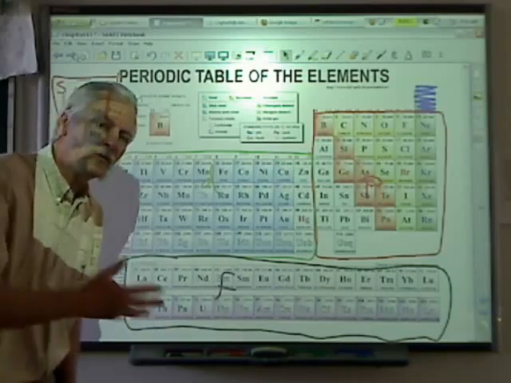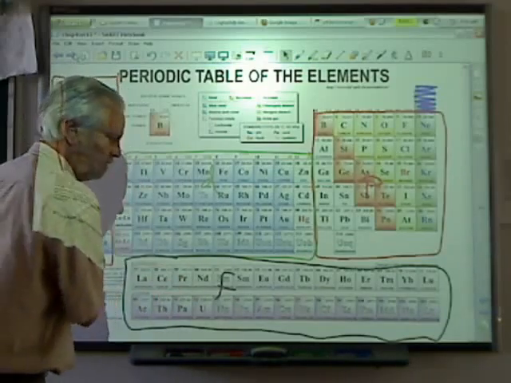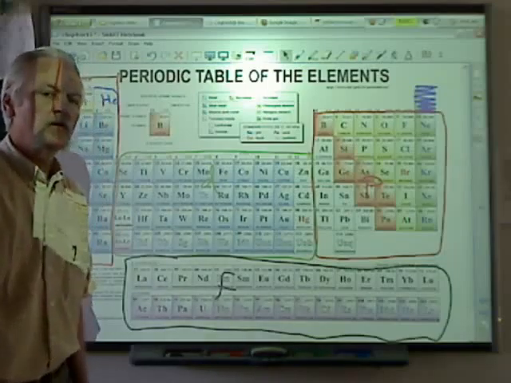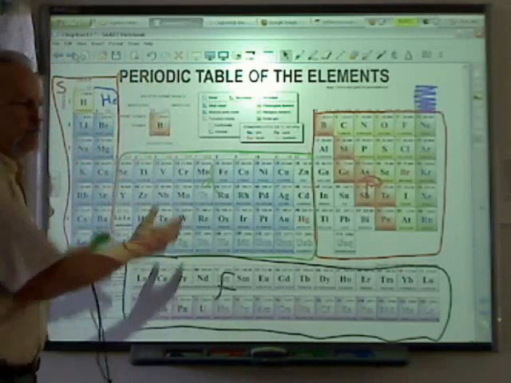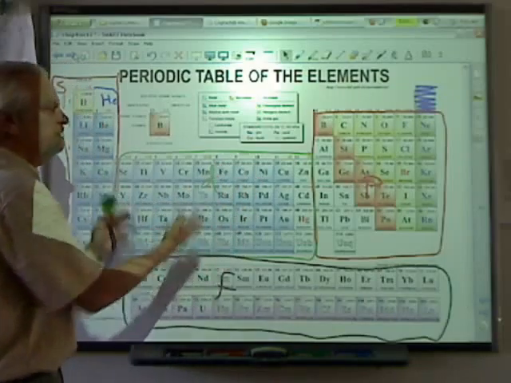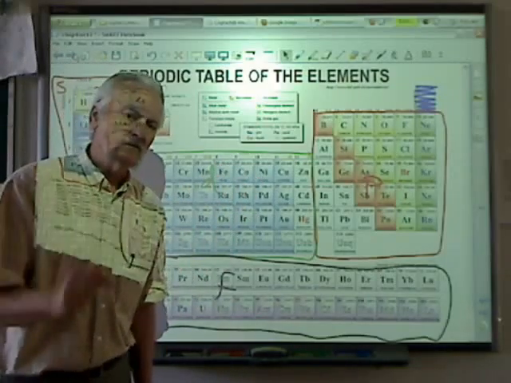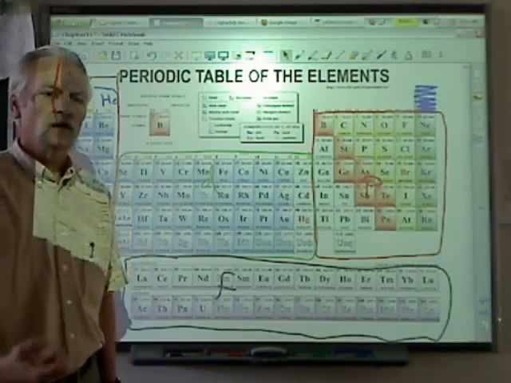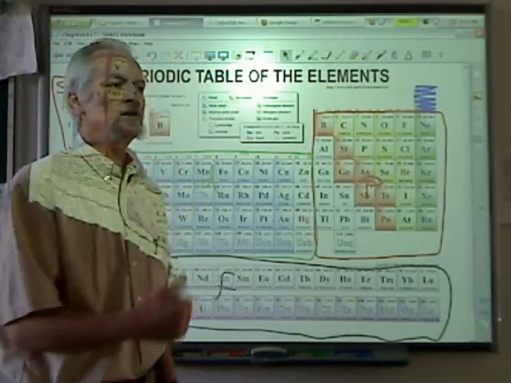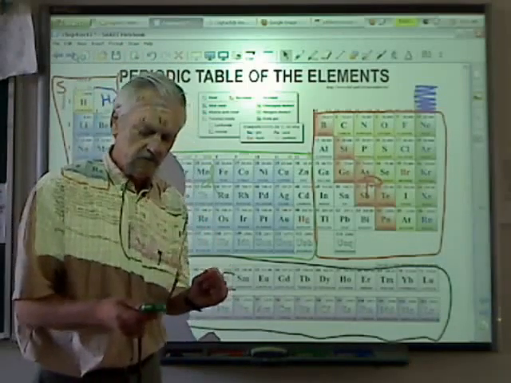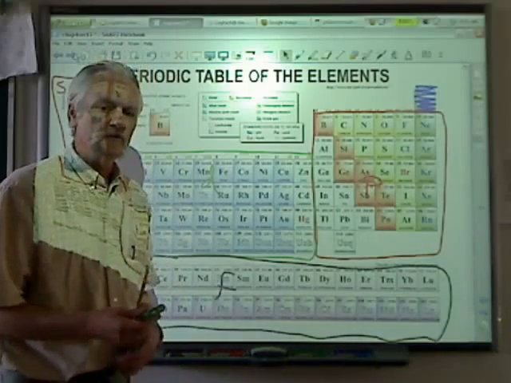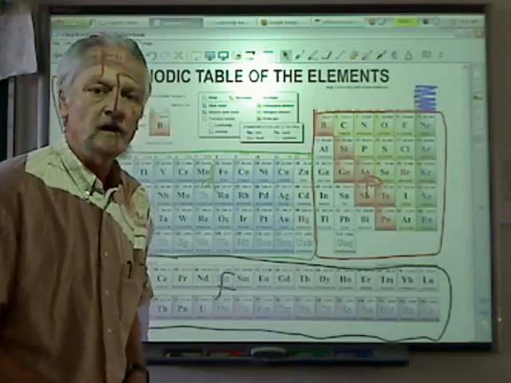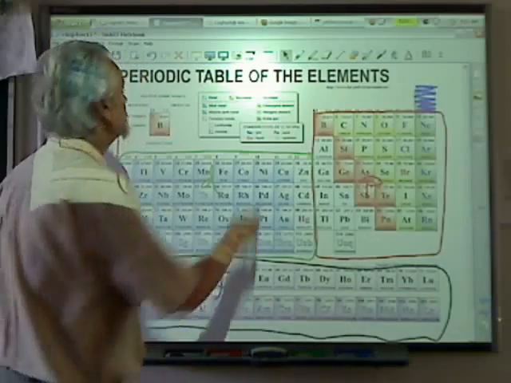Total of 7 different orientations, 2 electrons in each, and if you were to be so foolish as to count those boxes, you would discover there are 14 of them. And so in that sense, the shape and the configuration of that periodic table is a direct result of the way in which electrons fill energy levels and the critical importance of electrons to chemistry and the interaction between those elements. We'll continue to develop that theme in the next video.